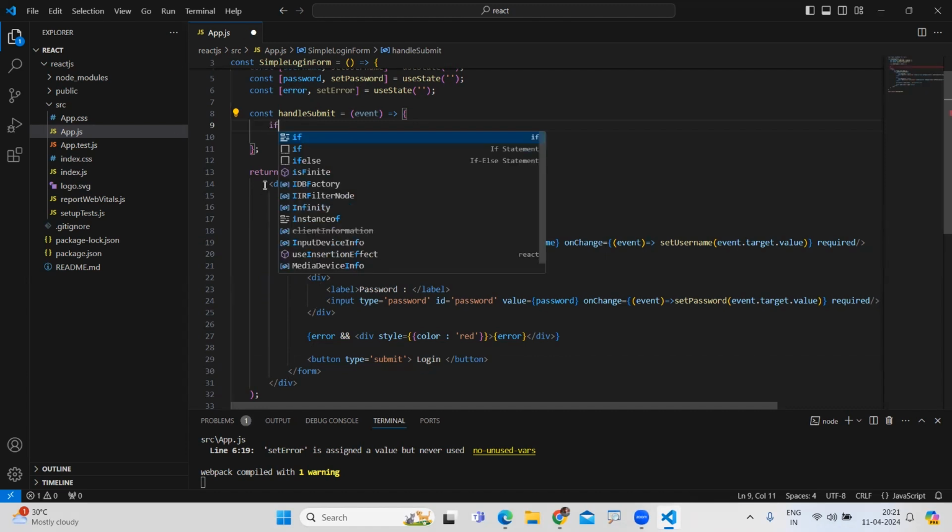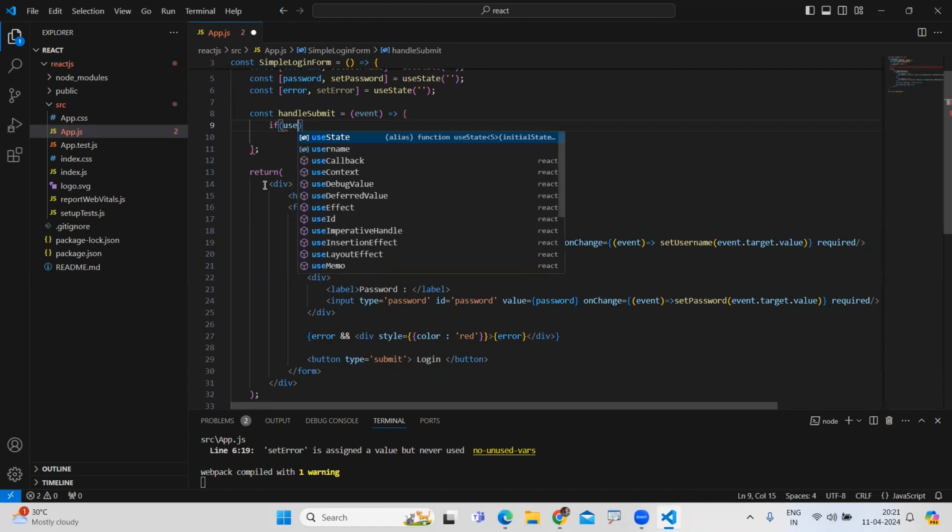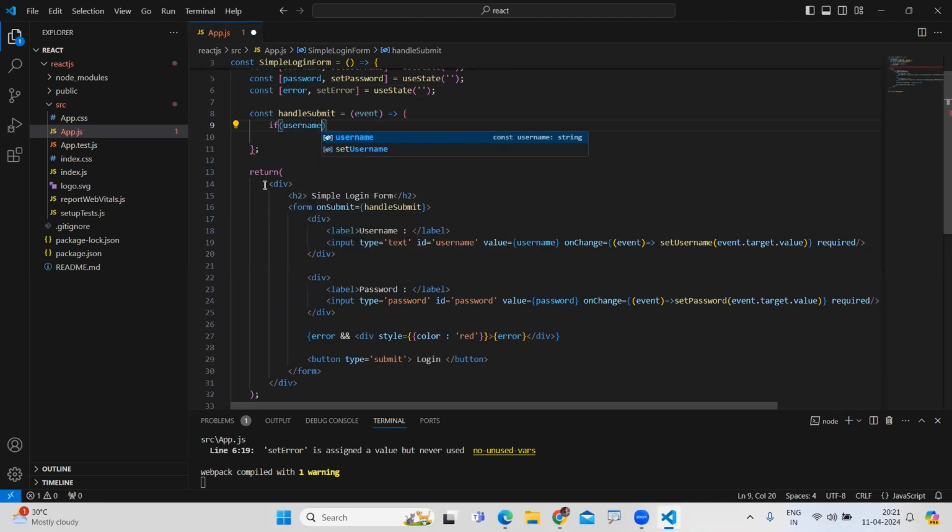What is that? If the username equals, with triple equals, what does triple equal mean? It will directly compare the value. Suppose I just want to fix it like this: Amar, and the password equals 1234.